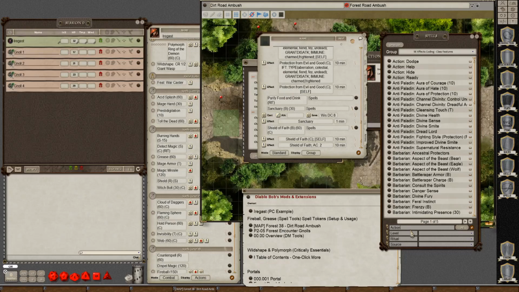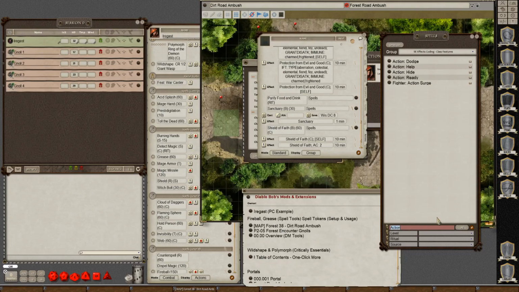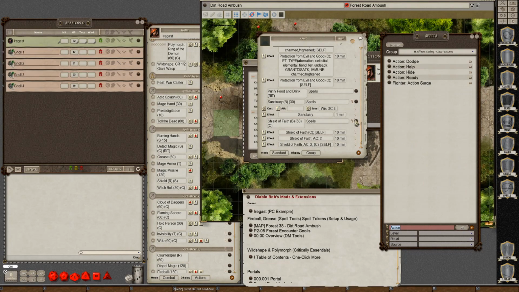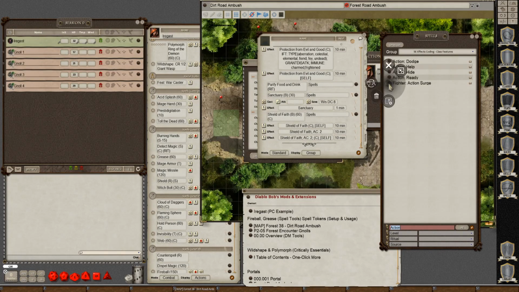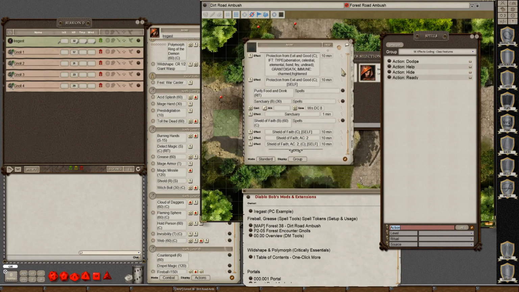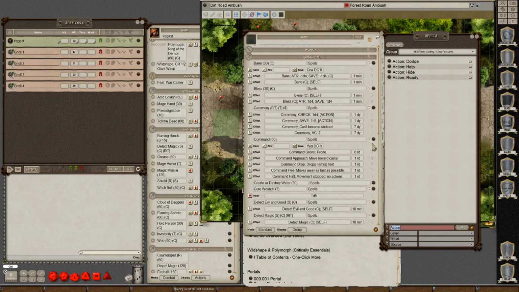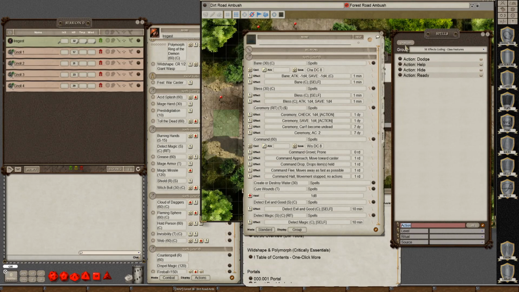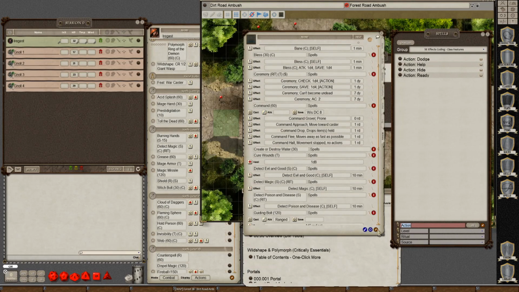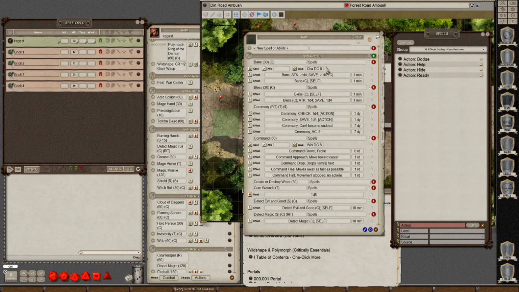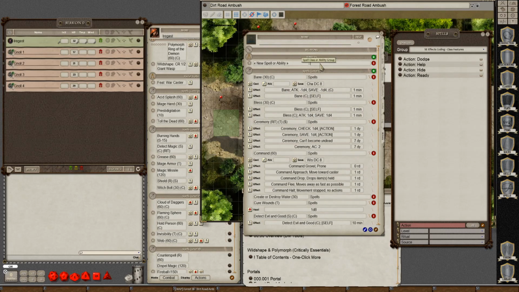And the reason why I mention that is a lot of people think with the enhanced spell list that it's mainly only for priests or for druids, but it's one of those things where you can use your filters and stuff and get a group of spells or group of things like healing potions or actions and just grab those all together and put it on the character sheet, which really helps with character creation and management and stuff like that.